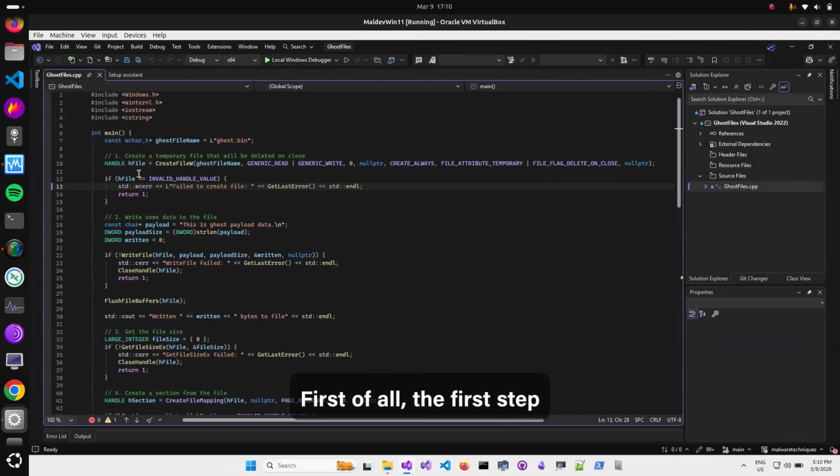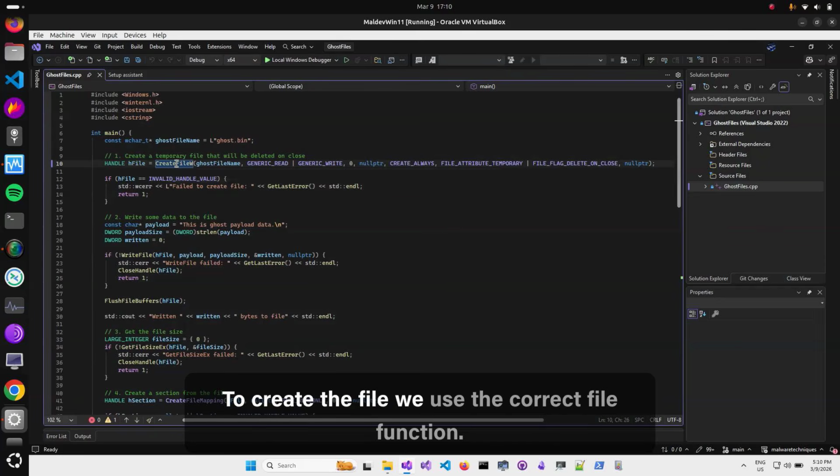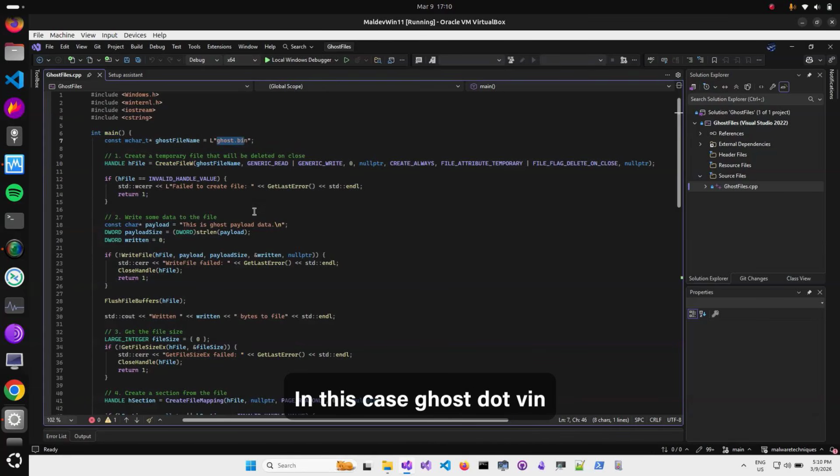First of all, the first step, of course, is to create the temporary file. To create the file, we use the CreateFile function, and this function basically receives the name of the file, in this case ghost.bin, generic read and generic write, no problem, and then we are creating this file. We are not opening.